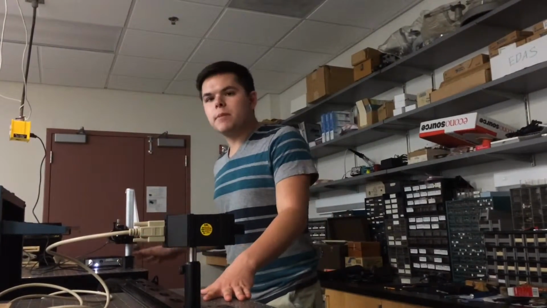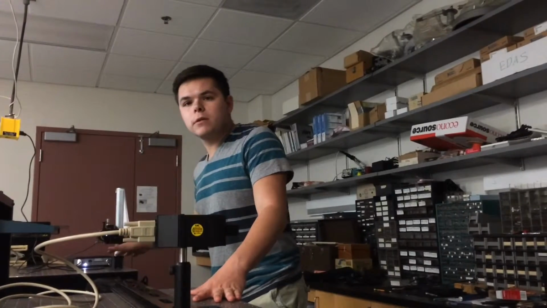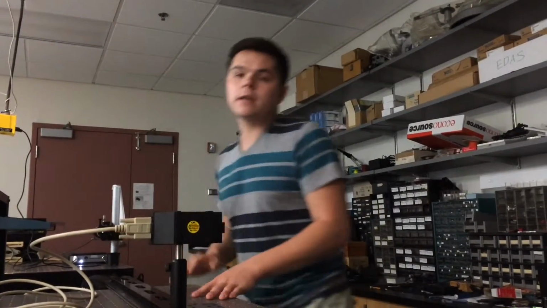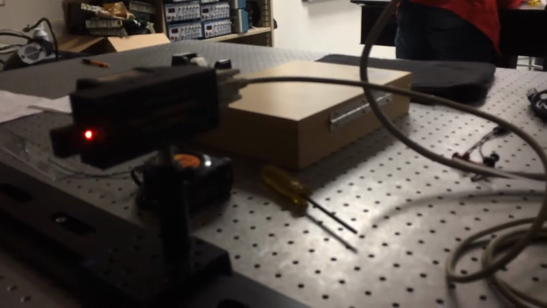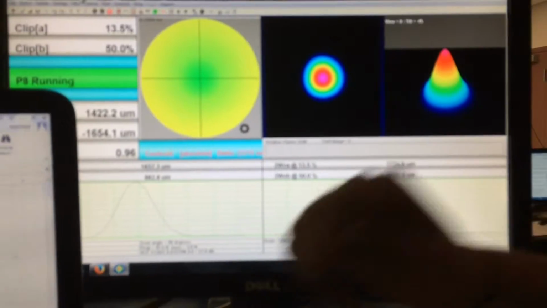Because this is a Gaussian beam, we expect to see a more quadratic model near the beam waist where it'll diverge more quickly, and a linear model farther away where it'll diverge more slowly. We moved the beam profiler along the rail to get the X and Y radius at different locations, and we found that to be a linear regression. So that means that we are too far away along this rail from the beam waist to get any quadratic, so we had to use this equation instead of our quadratic model to find the beam radius.